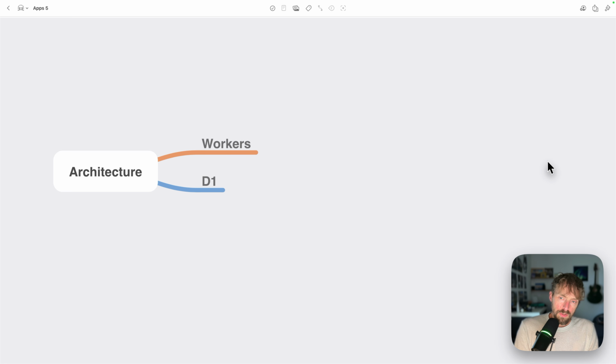I want to talk also about the fact that I can choose a region. When I create the database, I can choose where it should be put. This is in contrast with workers, which are deployed automatically all over the world. For D1 databases, we have to choose a region, and they are only in that region.